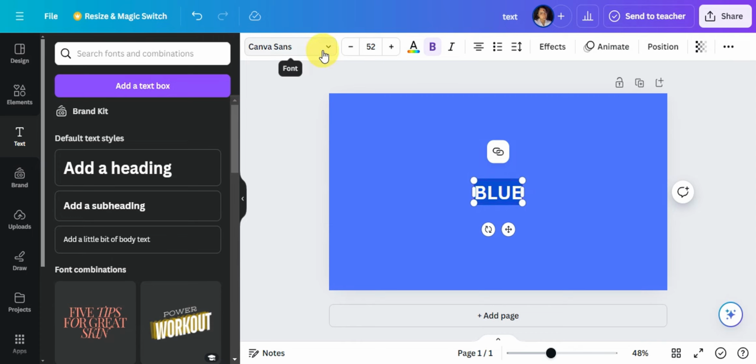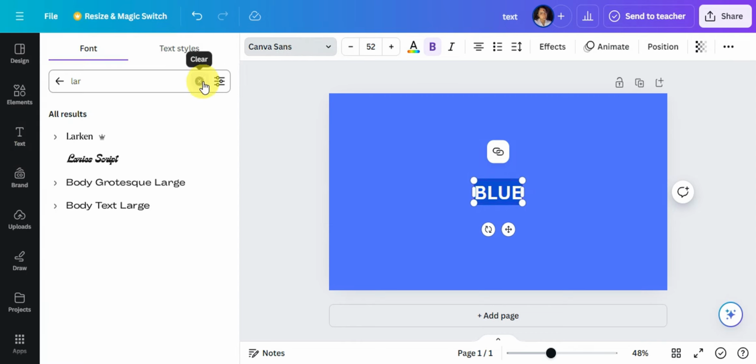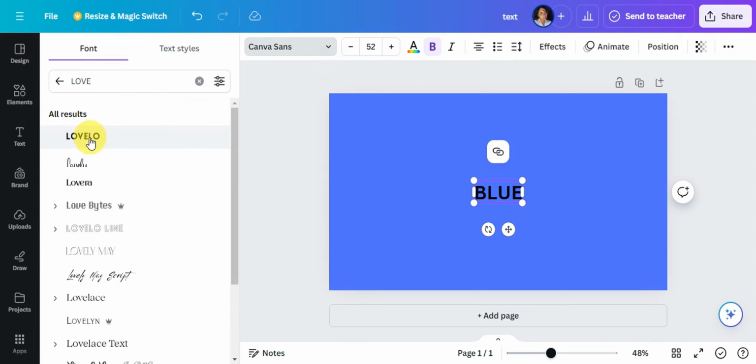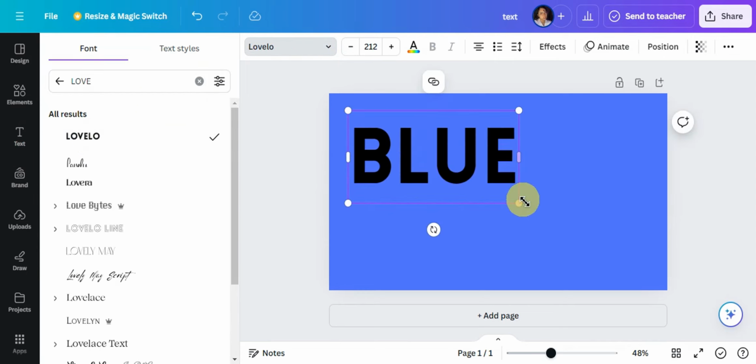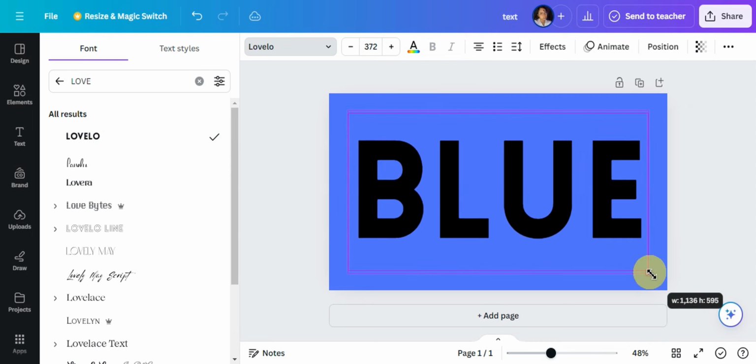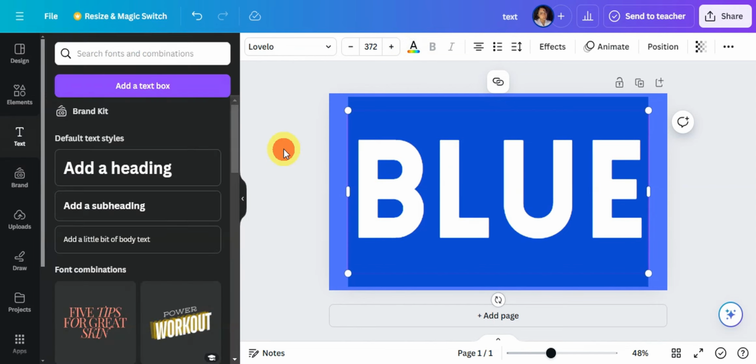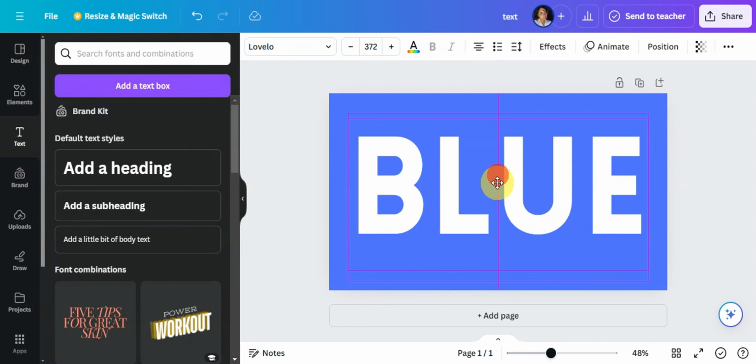And then let's try to change the font here. Click onto the upper part. And then we're going to use the font here, which is this one, the Low. Right after, let's make this really big. And it should look something like this. Let's try to change the text color for this one to white as well. And this is how it should look like.